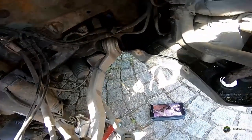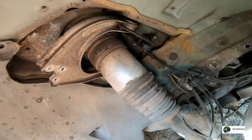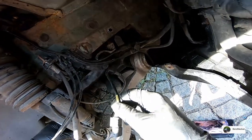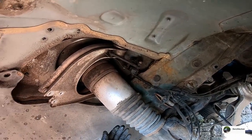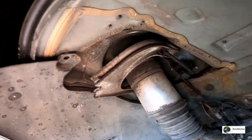So this is free. And this is also free. You can loosen the air connection and the three nuts that hold it to the chassis.